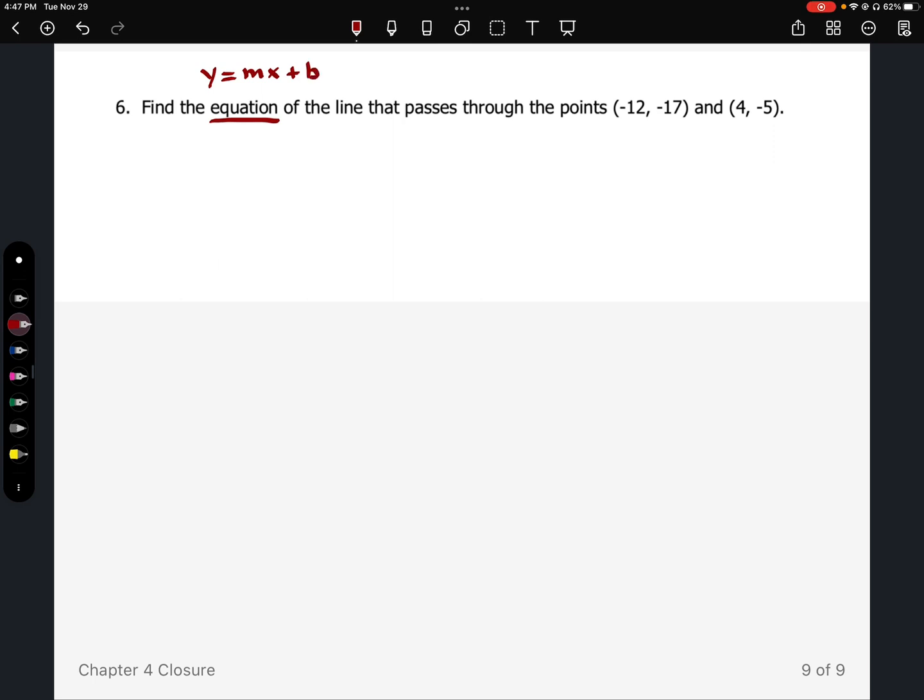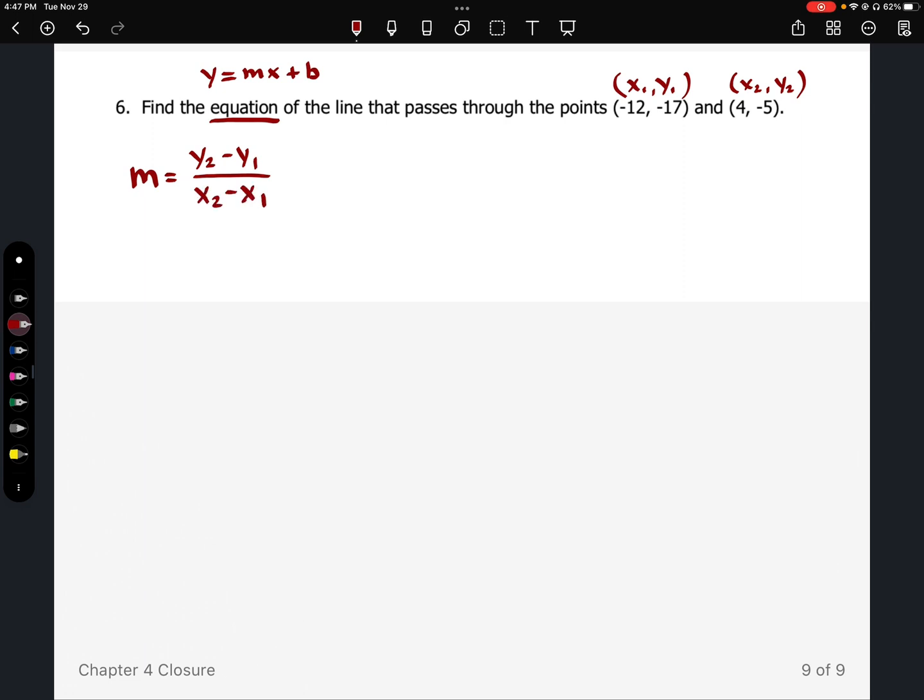Okay, so it's going to pass through both these points. They're both just ordered pairs. We have an x1, y1, right? And we have an x sub 2, y sub 2. So there's just 2 points. Now, some of us will choose to use our slope formula to find the slope of the line, which remember is y sub 2 minus y sub 1 over x sub 2 minus x sub 1.